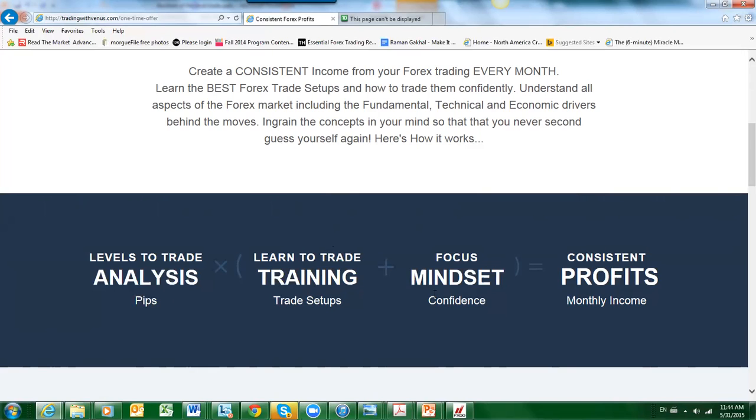And then we also talk a lot about managing your emotions, managing the mindset. Mindset, I have found it to be one of the most important things. Managing risk, trade management, that sort of stuff all falls into mindset. And it's the mindset that helps you trade with confidence. And I believe this little system, or whatever you want to call it, between analysis, doing a post-market review, learning, growing your skills, and then focusing on the mindset is what leads to consistent profits. And like I said, my main goal is consistent monthly income.